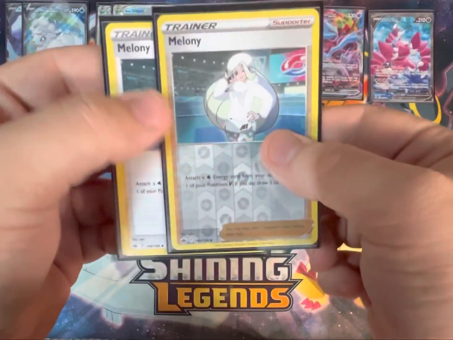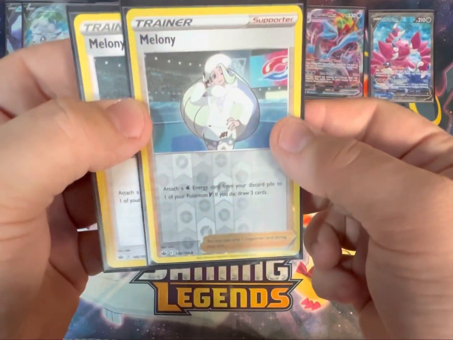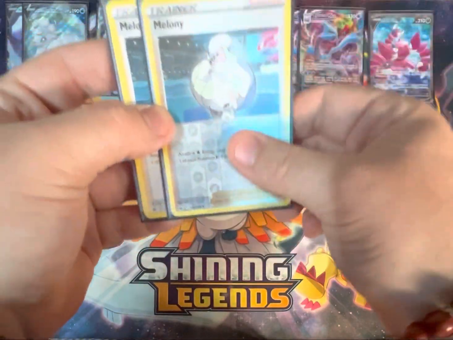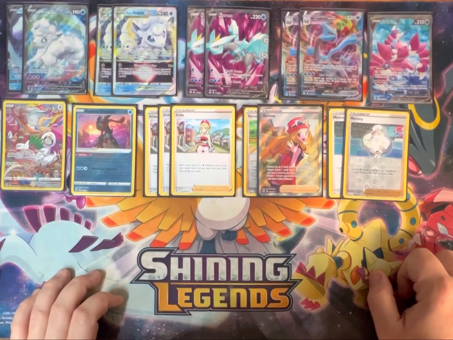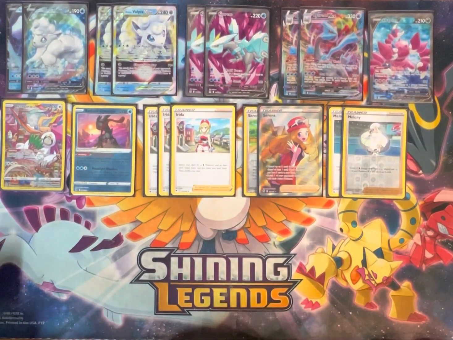Then we got 2 Melonies here. Attach a water energy card from your discard pile to one of your Pokemon V and you play, and then you draw 3. Again, really good for acceleration, and we're running basically water Pokemon Vs for the most part. Really good for making plays and attaching almost basically 3 energy per turn if you got a Kyurem out too. Quite good, quite enjoyable, would recommend.